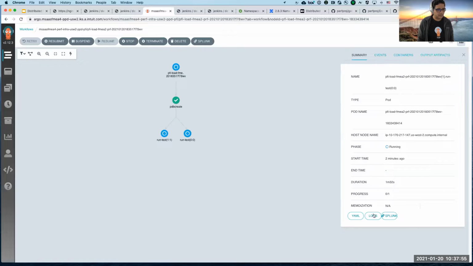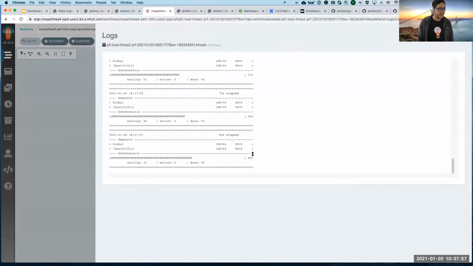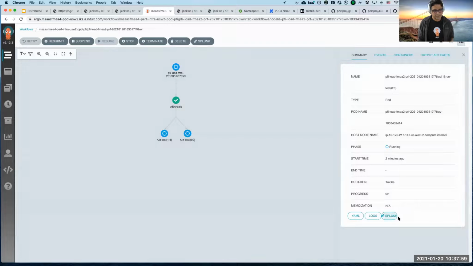Now, once the test is executed, again, we have integration with Splunk, and we do have monitoring. You can go and look in Splunk, which in Intuit we are doing. But there are a lot of other monitoring aspects available as part of Argo. You can look into the Argo job. You could look into that. All other things specific to the monitoring.